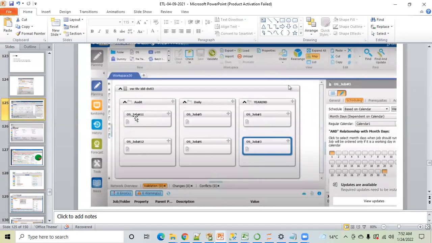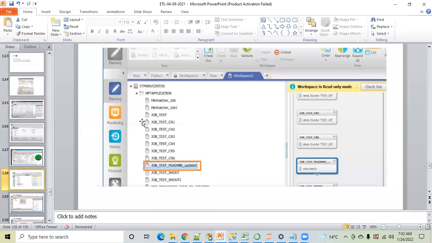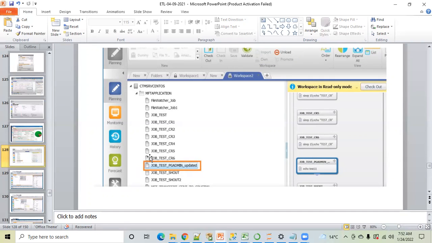If you click on that particular folder, it will show you each and every job present in it, whether 10, 7 or whatever. Is it clear? Then from this, you can select what all jobs you want to run. Any question on this, guys?